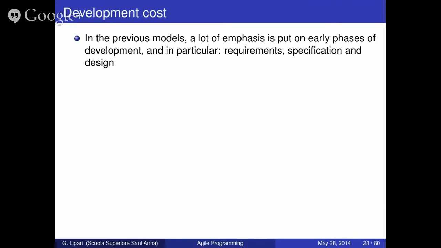So a lot of emphasis on requirements. A lot of emphasis on specification. Be very specific on everything. So a lot of people thinking very hard on what has to be done. And a lot of emphasis on design, because if you do it wrong, then you are going into trouble later on. Since you cannot go back, you have to be very careful in requirements, specification, and design.